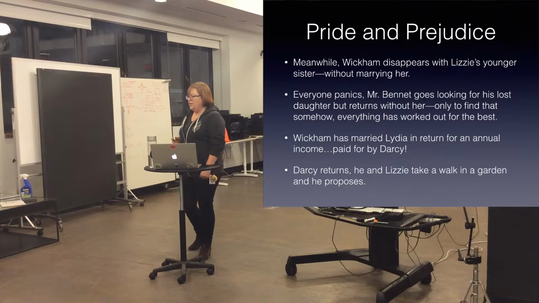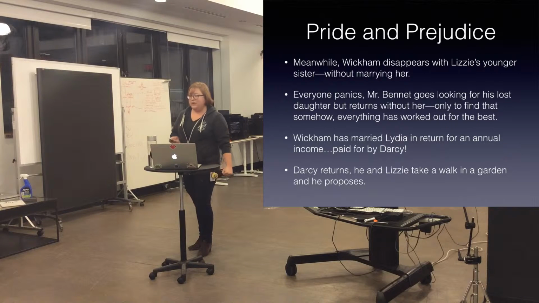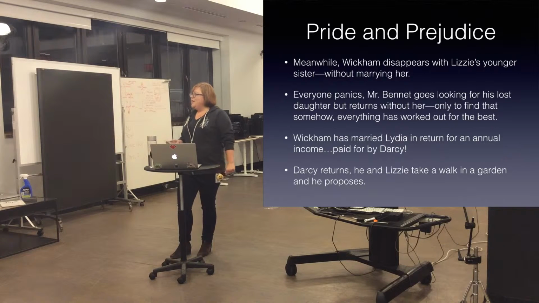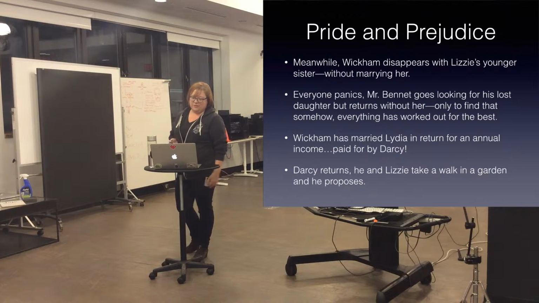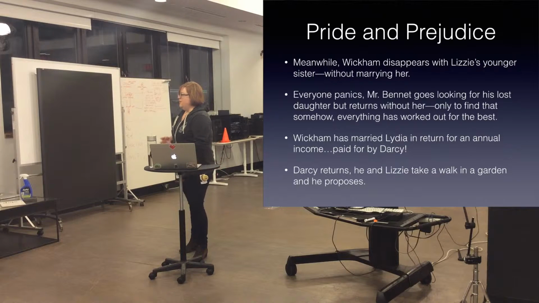Meanwhile, back at the ranch, Mr. Wickham has run off with Lizzie's younger sister without marrying her. This was in the late 1700s where you couldn't just find a guy and run off for a dirty weekend in Bath. That was a terrible thing to do. It was going to ruin the entire family. Everybody panics. Their dad tries to go find her.